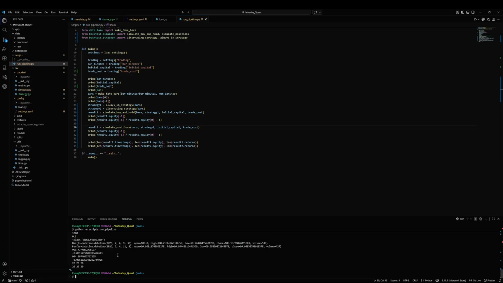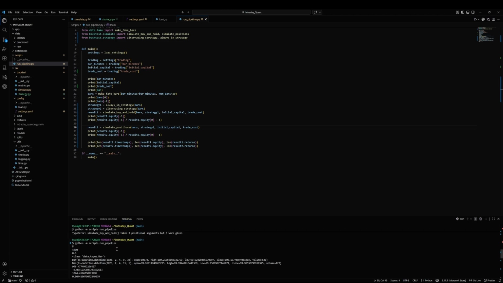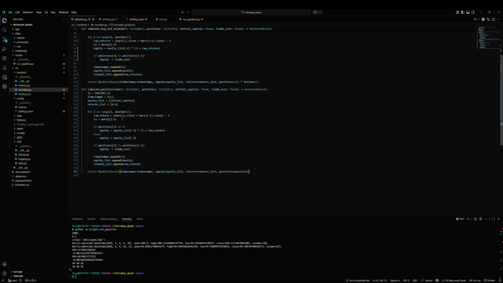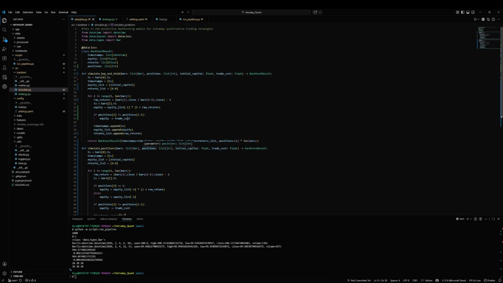So that is about it for today's video. We have updated code to include a trade cost if you change your positions, because every trade does cost money.